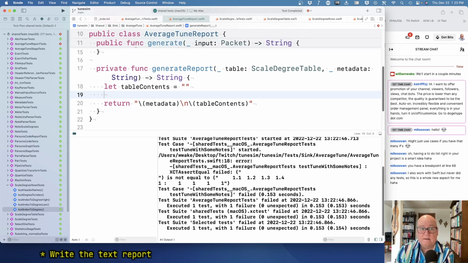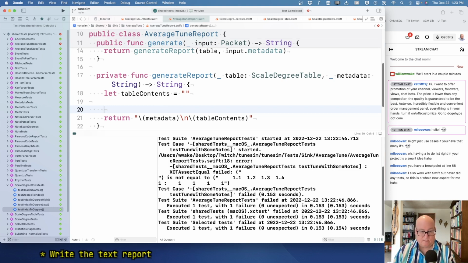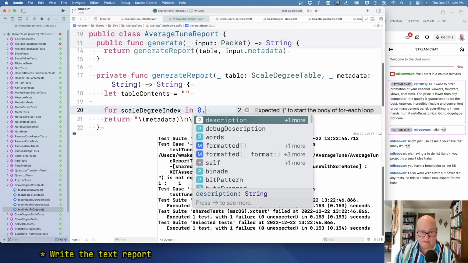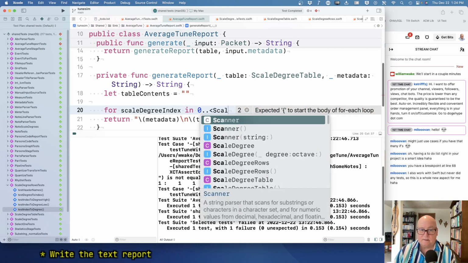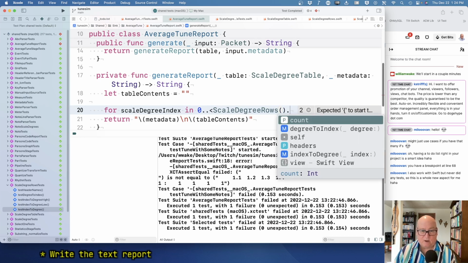All right. So for scale degree index in, I guess it's 0 dot dot less than scale degree rows dot count.